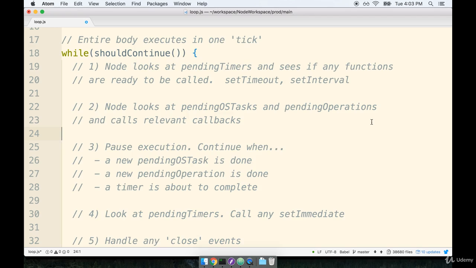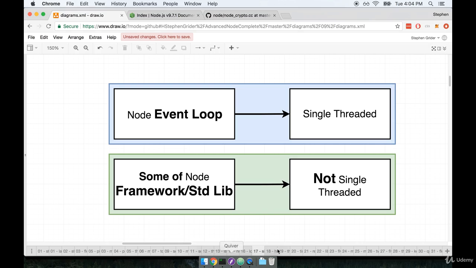I even showed you a diagram a few minutes ago that clearly declared that the event loop uses just one thread. However, that's not the full story. The truth is much more complicated. So in this section, we're going to start to investigate whether or not Node is truly single-threaded. All right, so here's going to clarify what's going on here. We're going to investigate this claim a lot, but here's the first taste of it.